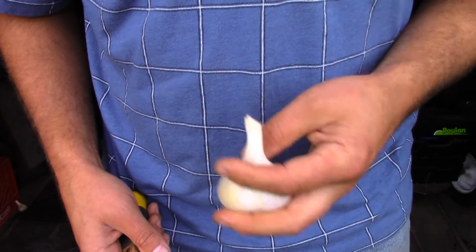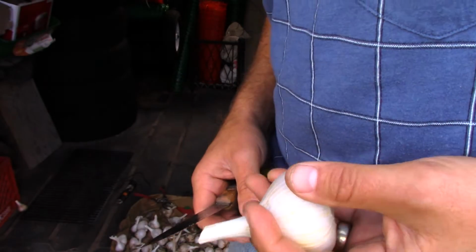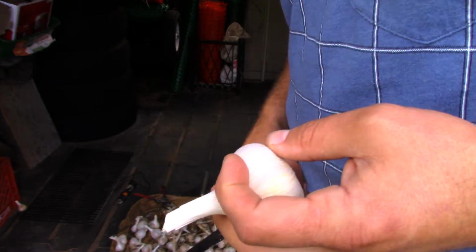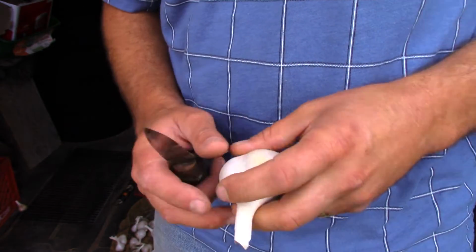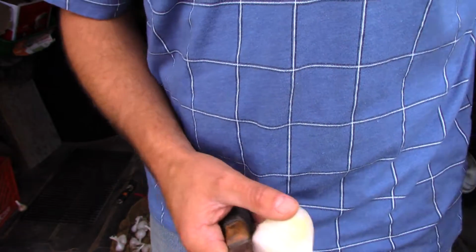So I thought I'd just do a fast-forwarded film of me doing this so you can get a sense of how long this takes. I got maybe over here, I don't know how many, maybe 80 garlic. I got to do it this morning. This is the last of my garlic that needs to be processed. I've done everything else.